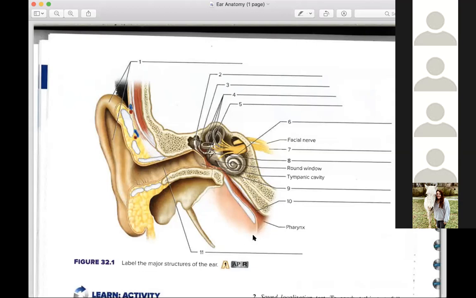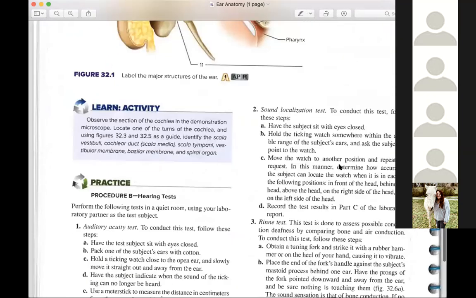And what it doesn't show right here are 2 kind of little flaps of skin that cover them. So when you're flying, or maybe you've, like some of you have hiked and there's a big elevation change, and maybe you chew gum, maybe you yawn, all right? That will help move those flaps and allow air to go in there to equalize the pressure between the 2 sides of the tympanic membrane. All right. So that is the ear, right?